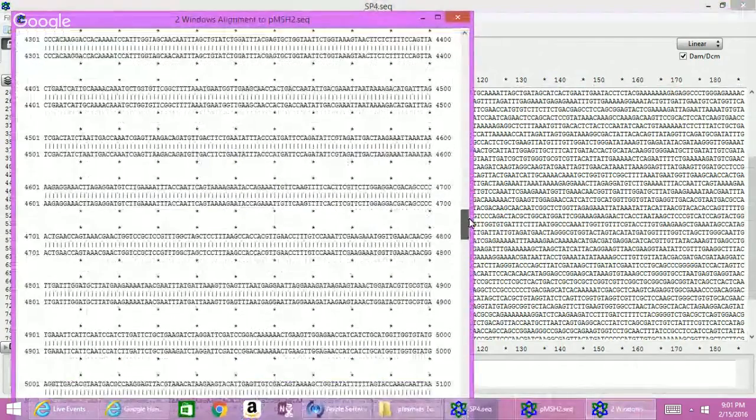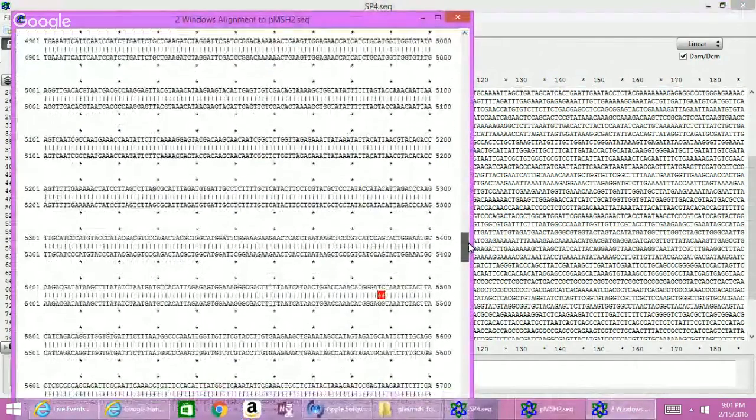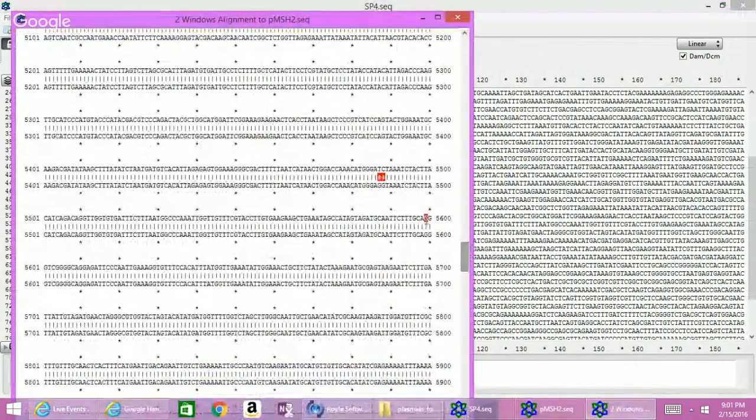And I should be able to find the mutation, or the exact spot where the mutation occurs within this particular sequence. And it's right here. And as you can see, it occurs at 5,487 to 5,488.